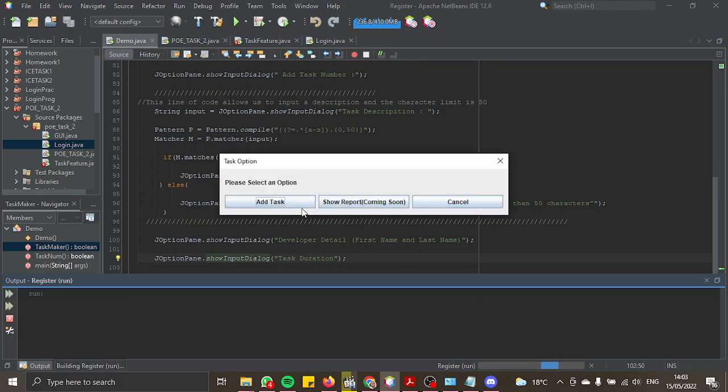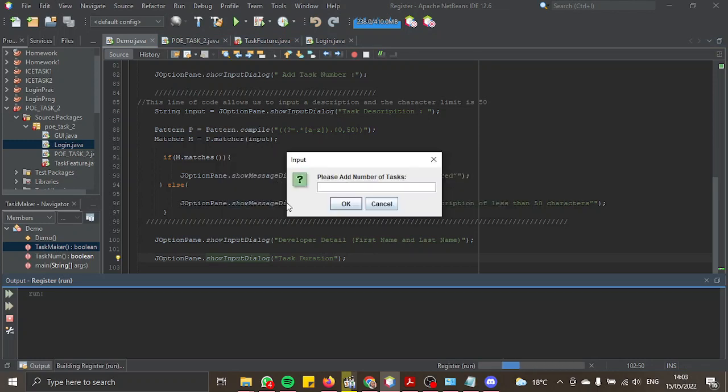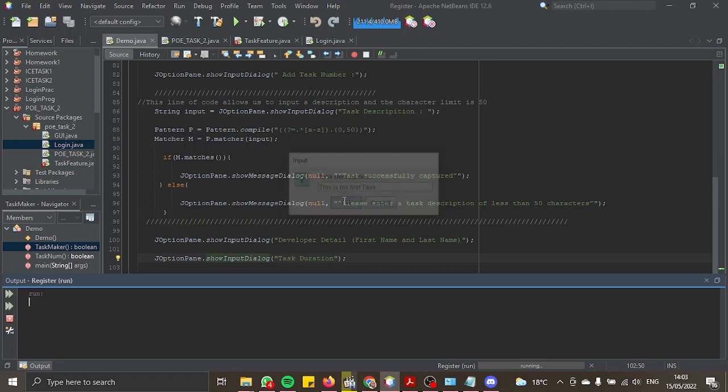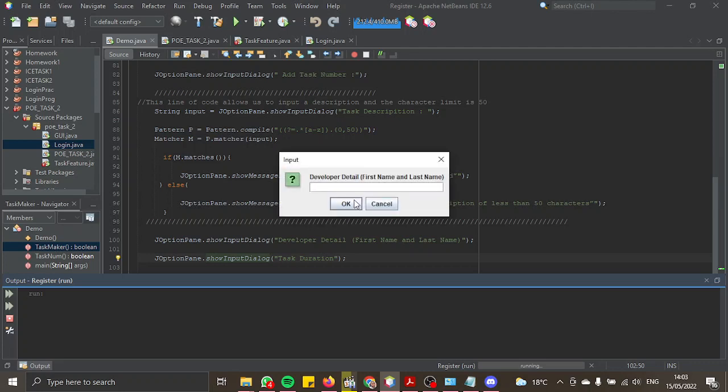Quick show off, add one task, name Dave's task. This is his first task. 150 characters, and then his name is David Harrison.